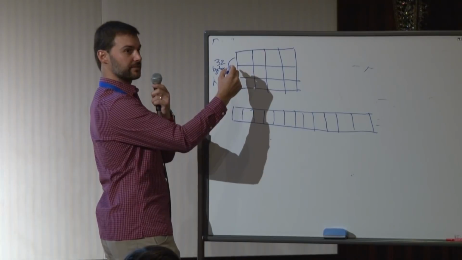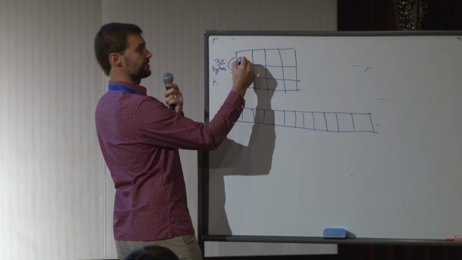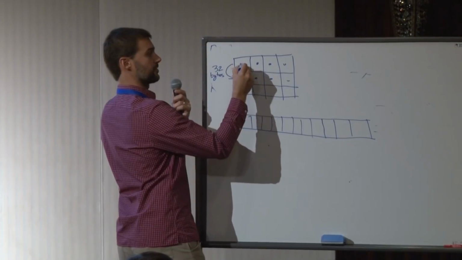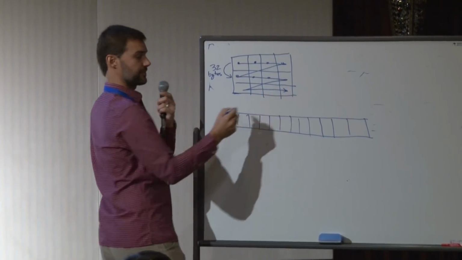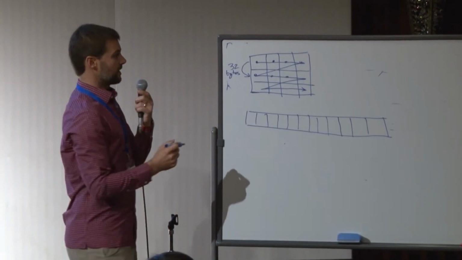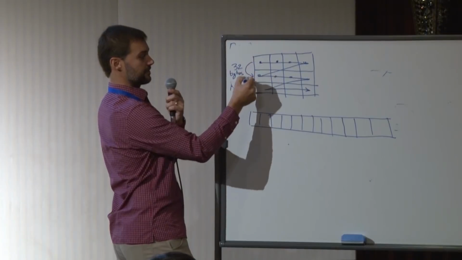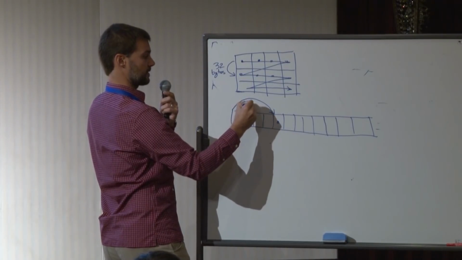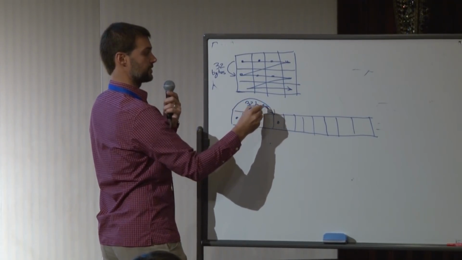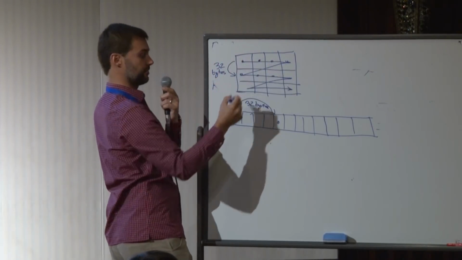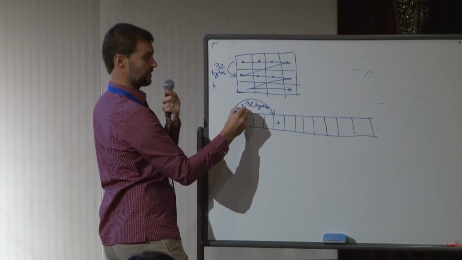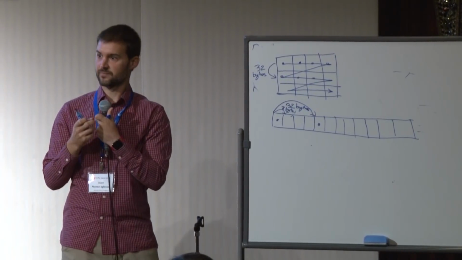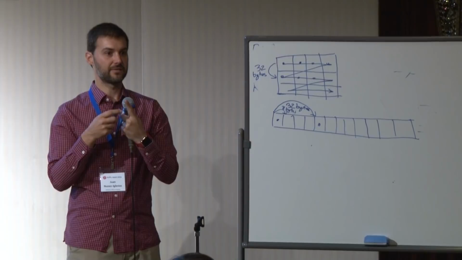And by default, they're stored in what's called row major order. So they're stored in this one, then this one, then this one, then this one, and then you get to the next row and you do this. So this is the way that the array is ordered in your computer memory. And in order to get to the next element along a row, so to go from here to the next element, you have to jump 32 bytes. In order to jump to the next element along a column, you have to go 8 bytes, and this is because these are 64-bit integers. Okay? Any questions about that?